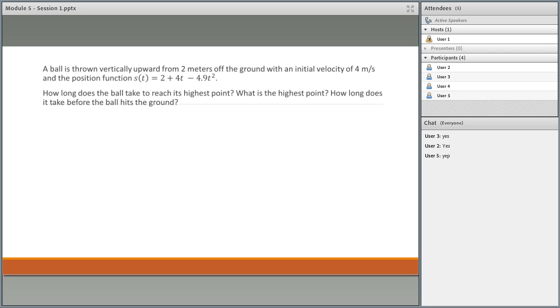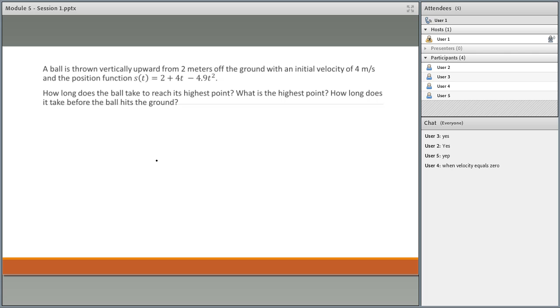So thinking about this ball, I throw the ball up in the air. At some point, it's going to return to the ground. So we want to know, what is the highest point that this ball reaches? What do we think? How can we find out what the highest point this ball reaches? Do we know anything about the highest point? Very good. The ball is thrown up in the air, and at some point, it's going to slow down to 0, and then it's going to fall to the ground. So we know that at the highest point, the velocity is 0.